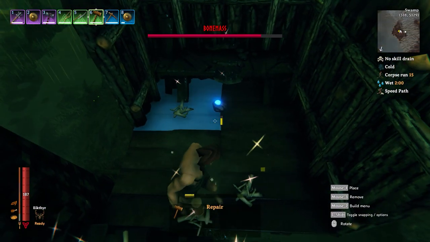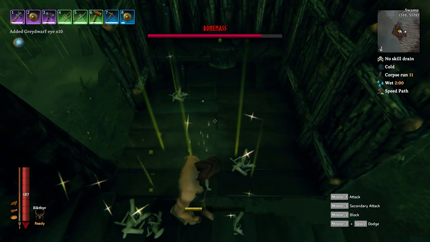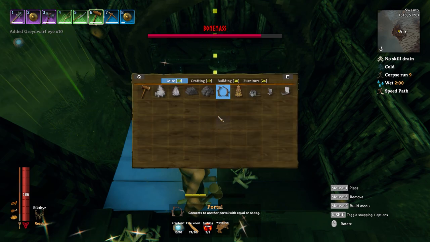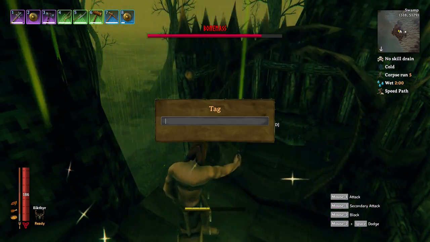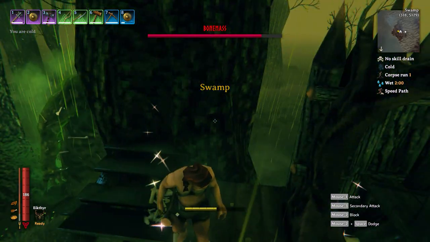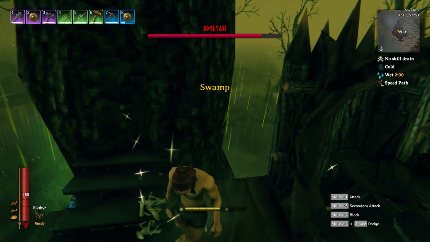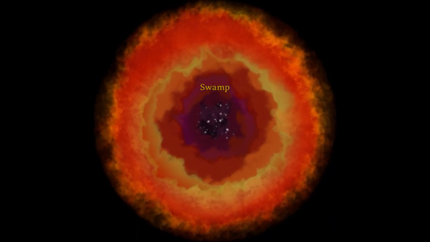Let's see. Looks like I have all my stuff. So I'm missing all the things. I'm picking them up. Okay, so let's see. Six. Then spin it around. Boom. We're gonna name it. How did he get back there? Swamp. Okay, come on, come on, come on. Good. So as you can see, he's already missing some health.